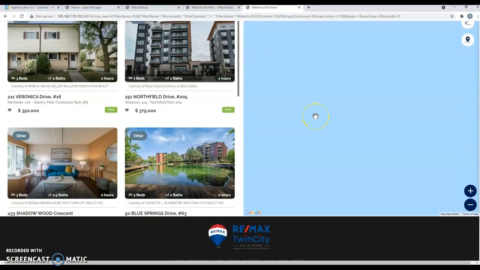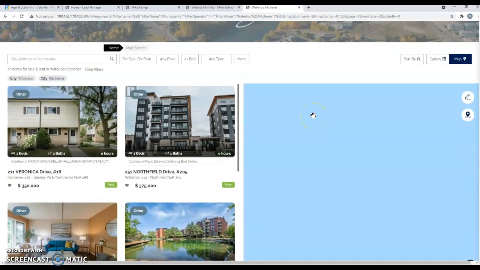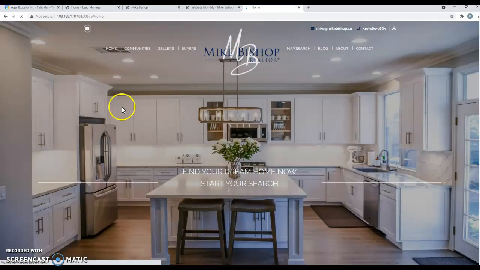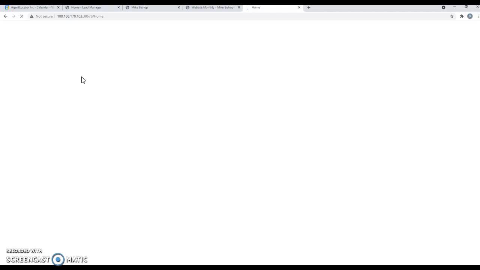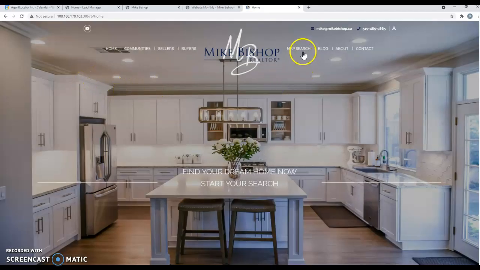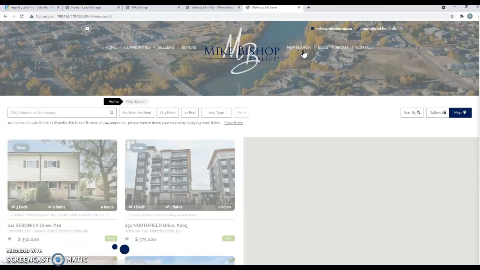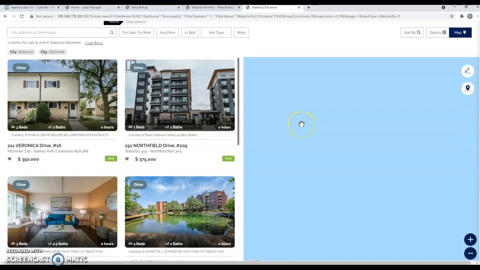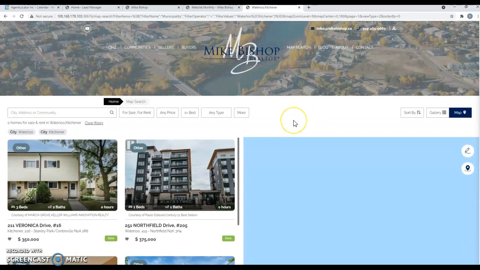Next, when it comes to the map search, I know it is a map of Waterloo and Kitchener, which shows if you, let's say, refresh the page a couple of times on the home page and then go to the map search. And sometimes it works, sometimes not. I'm not sure why this is going on. I will try one more time just to show you.